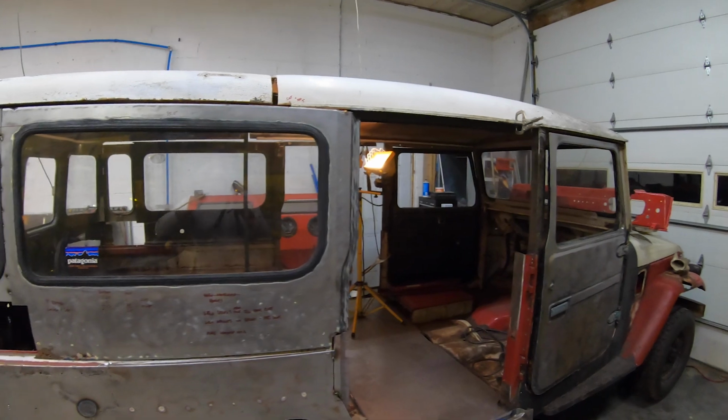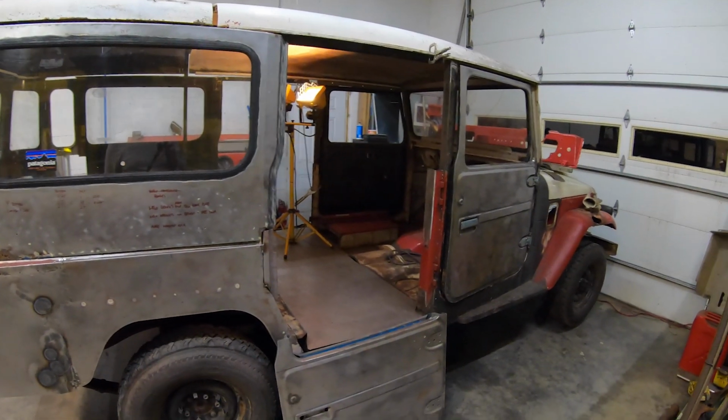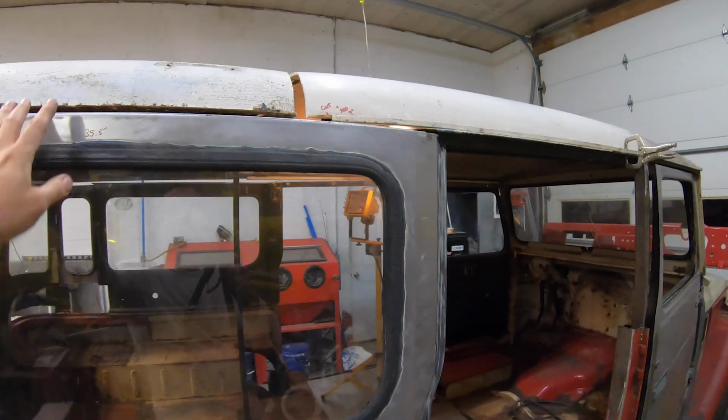I can see why if people are making a Troopy and they're actually making it full length, you almost need 3 tops to do it. But I think I can. This one's pretty bad. It's going to need some fiberglass work anyway.